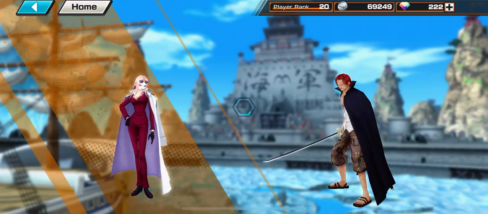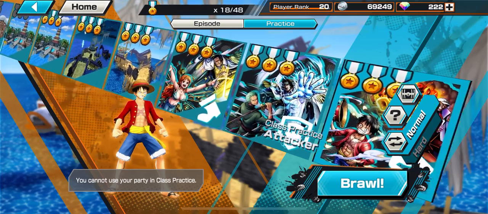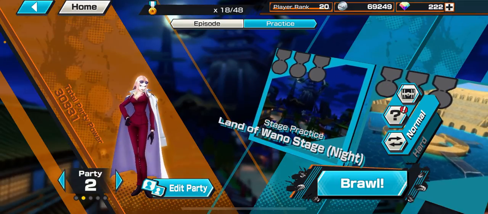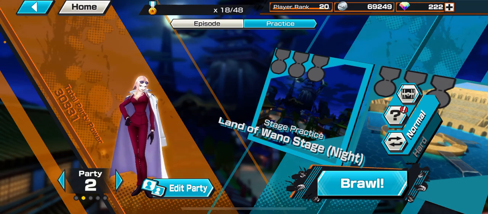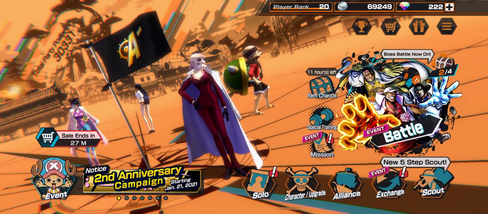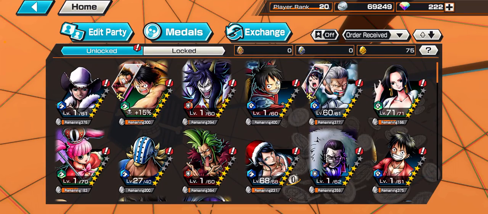They did recently add a practice mode though, so you can practice with runners, I mean attackers, defenders, runners, and you can practice on every single stage in the game that you have unlocked to get used to them and figure out how they work and their layout, which is very nice for new players. Obviously just the rank, the money. Oh, also there is equipment characters. Oh yeah.